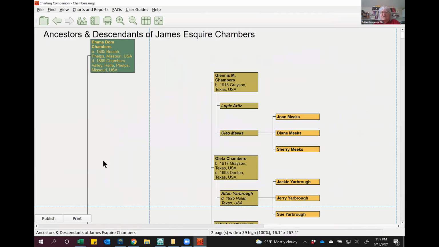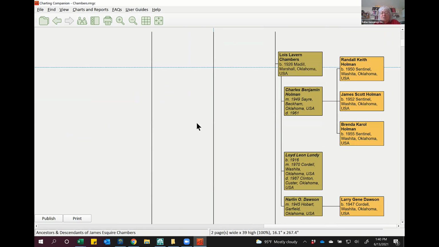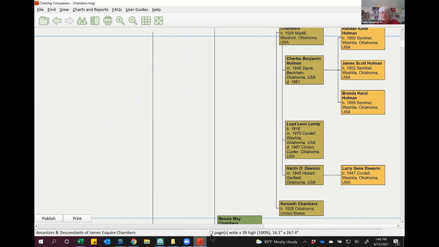And I didn't change the colors. I needed to show you all that, but this is what it looks like. One of the things you need to pay attention to, if you do letter, it's going to tell you how many pages wide it is and how many high. And it's got the total size down here. So this is huge. You don't want to do that probably, because that's rather large. Anyway, but you can save them.